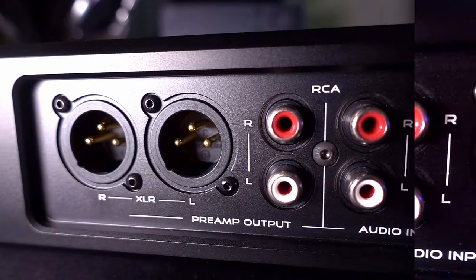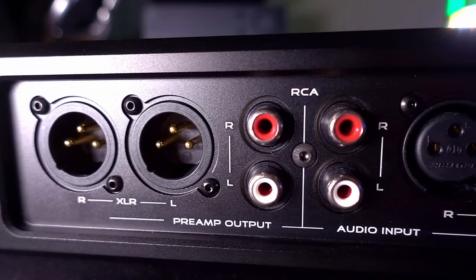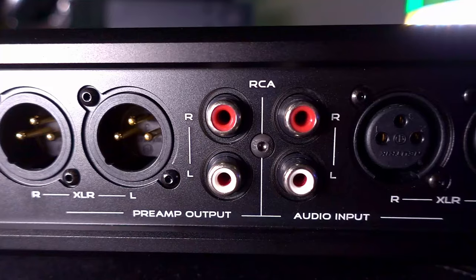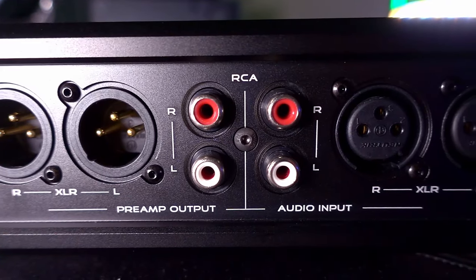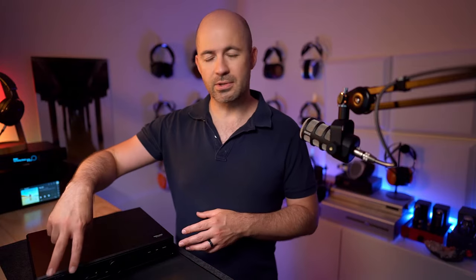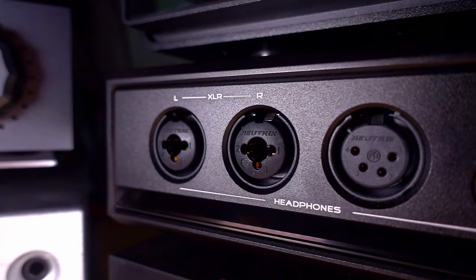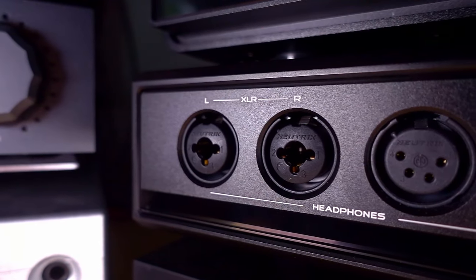It's very hard to explain the sound of a headphone amp without a comparison — it's best to give you an idea of where it sits in a continuum of other products. Before I get to that comparison, there are a few side details you might want to know. The single-ended outputs — the combo jacks with the 3-pin XLR — produce a sound that's just a little bit smoother than the balanced outputs, but no less enjoyable. As with my review of the Serenade, it's kind of the same story here.